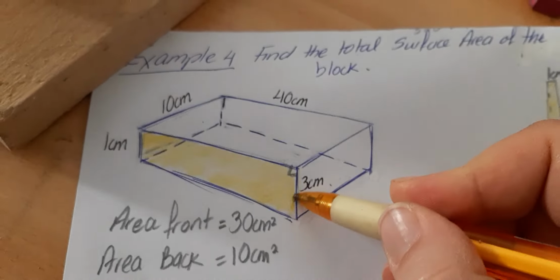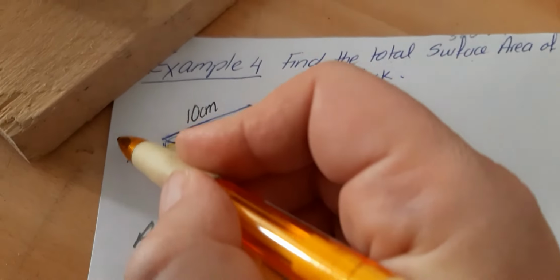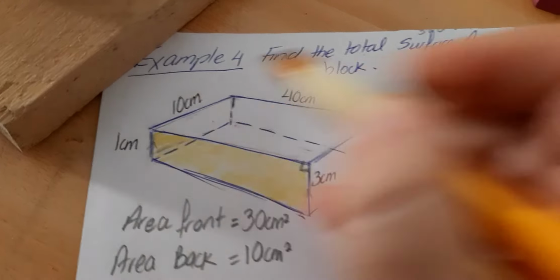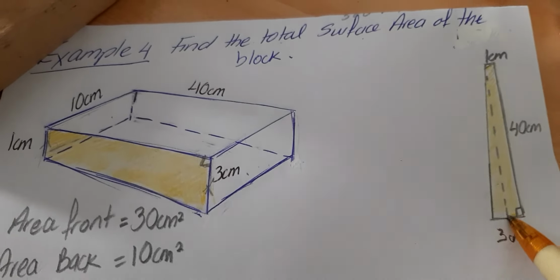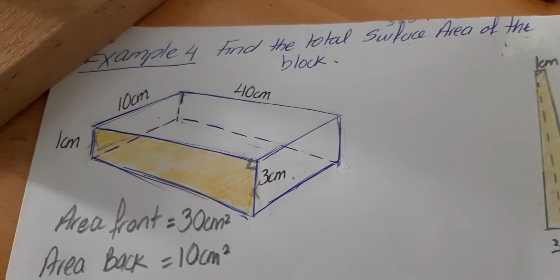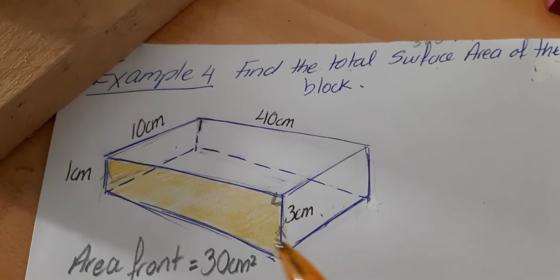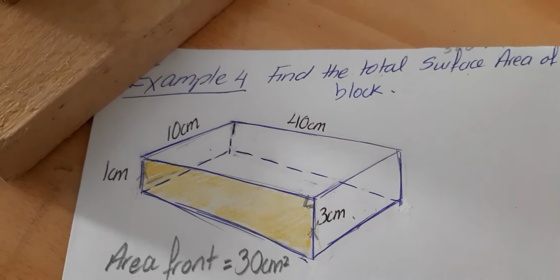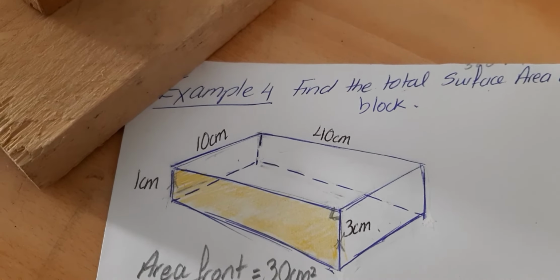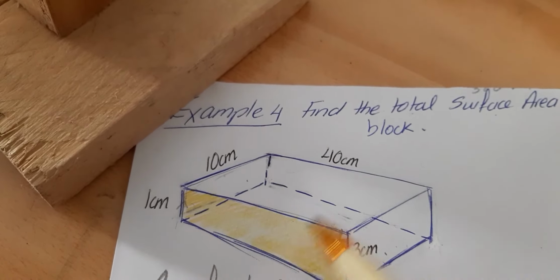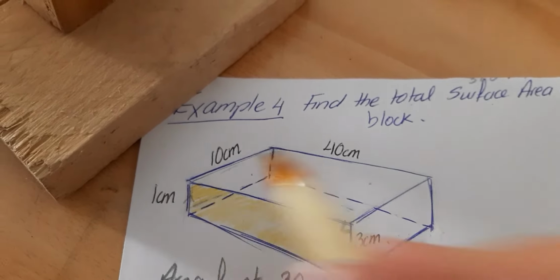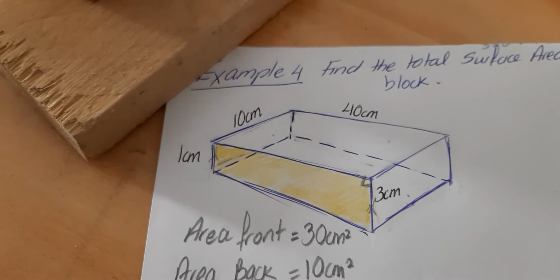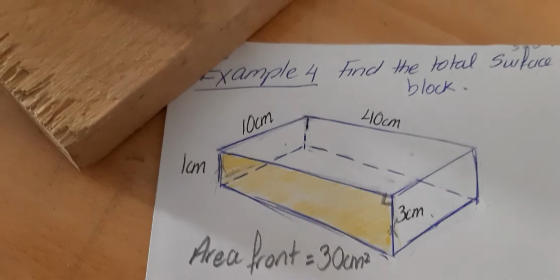These two are the parallel sides here. This one and this one are the 2 parallel sides. So let's find the area of that trapezium. So the area of that front side, which is the same at the back. Actually maybe I should not have called this front and back. Maybe this should have been the front and back, and these could have been the sides. It doesn't matter. I'll just say area of trapezium for this.